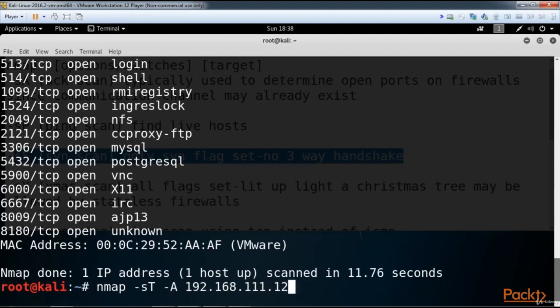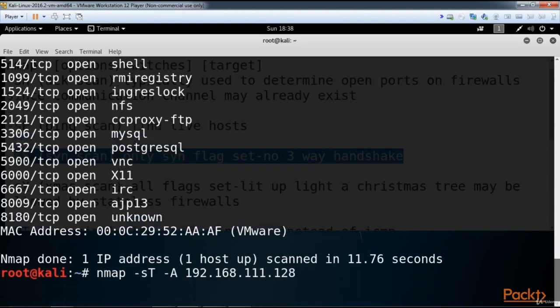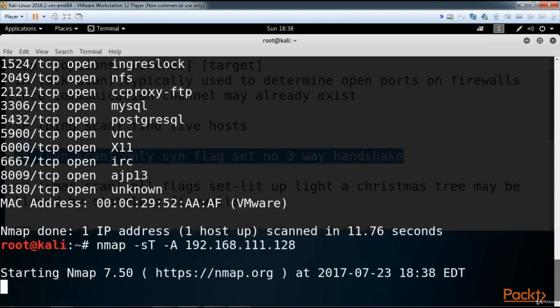So let's do a TCP scan, and let's do OS and version detection, 192.168.111.128. Again, I don't have a -T option or a timing template, so we're using the default. The reason why you might want to use a slower timing template is that if you slow down the traffic, there's perhaps less of a chance of you getting caught by a security device on the network looking for stray or strange traffic.